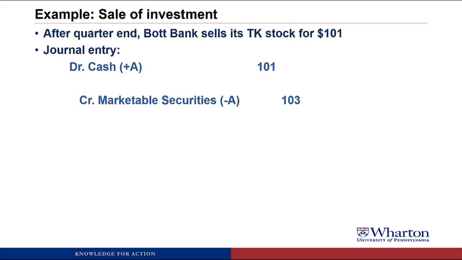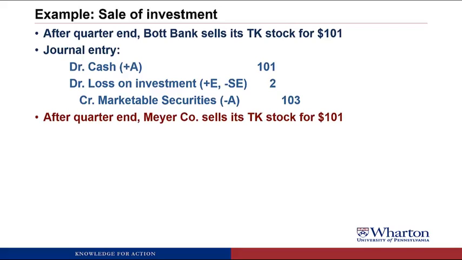They get rid of the asset account. So remember, we just wrote the asset balance to 103 at the quarter end. So to get rid of that balance, we need to credit marketable securities for 103. And then we plug a gain or loss. In this case, it's a loss because we need a debit. So it's a loss on investment of 2. That will show up as an expense on the income statement and then eventually reduce stockholders' equity when we run it through retained earnings.